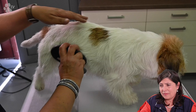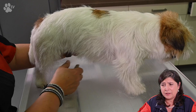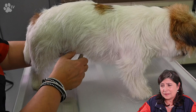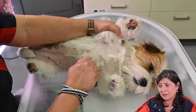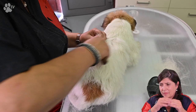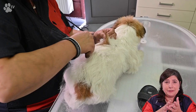Then gradually we go to the front. As you can see, Luna is very sensitive in these areas so we have to do a little bit at a time. Here I'm trying to keep the skin tight with my other hand. And here I'm putting Luna on her back to be able to strip out the tummy — with her leg going upwards the skin is tight, making stripping easier. I'm adjusting Luna's overall look by grooming more where I need to make her back look straight. When you have a dog which is okay with lying down it's very easy — we did that with Luna since she was a puppy.